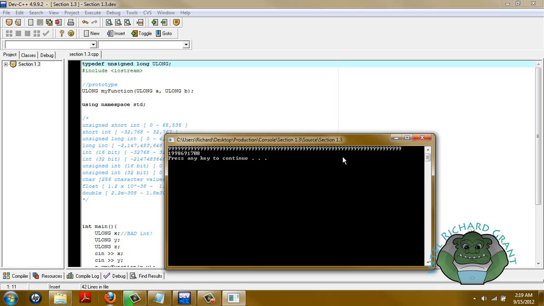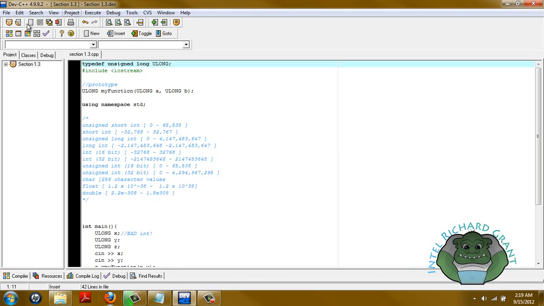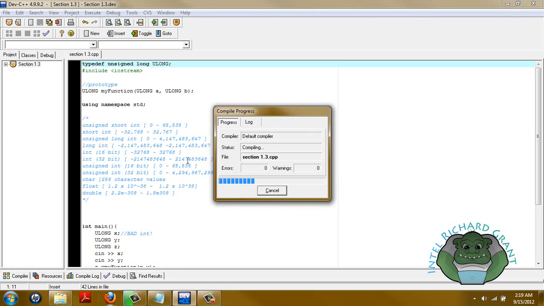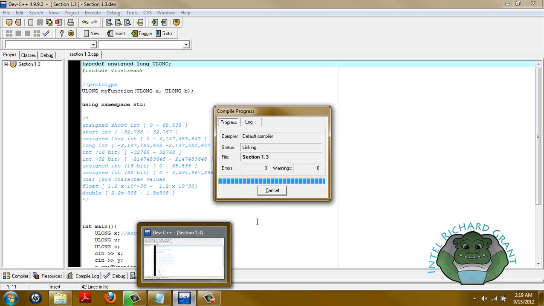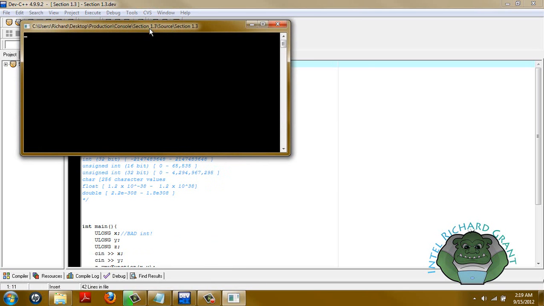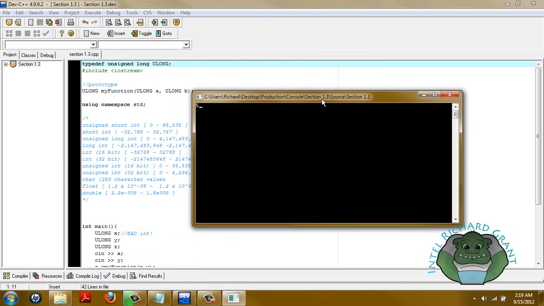So we have to divide that by 2, and then we can only add whatever number it is divided by 2. So let's go ahead and compile it and run it. Let's just do 555, and then let's do 666, and you get that added together.